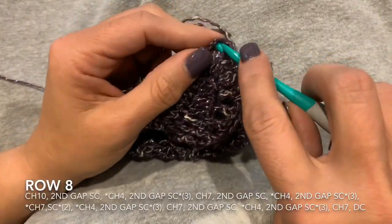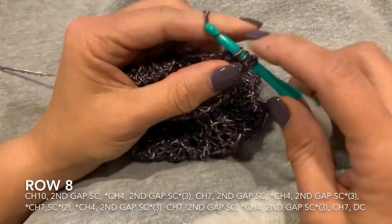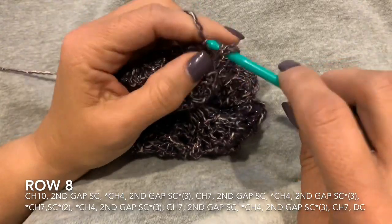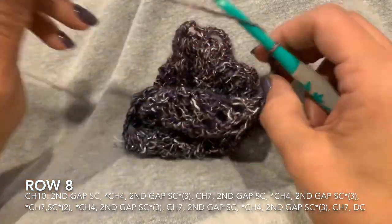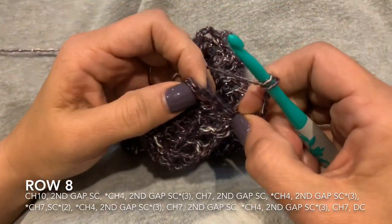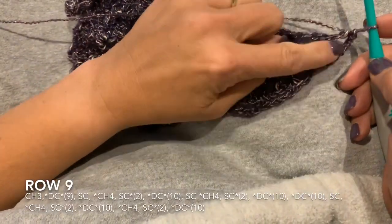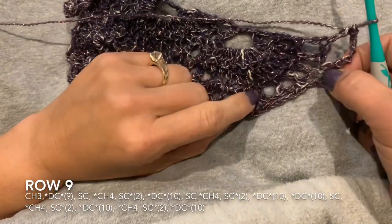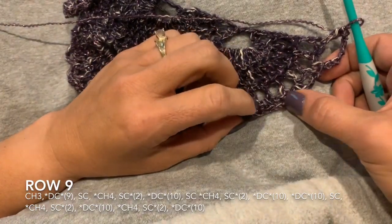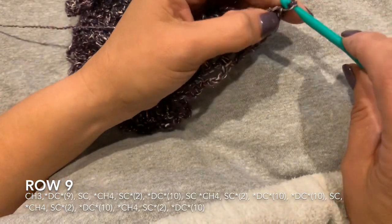As we finish up our row 8, this is the last pieces that you're going to need to be able to make this virus shawl. What you are going to do now is just repeat the patterns from row 4 through row 8, and that will continue to be used as you increase the size of your shawl. I have included the instructions here for row 9. This is really a repeat of row 4. So as you continue on making your shawl, you will be using, like I said earlier, rows 4 through row 8.